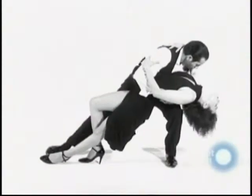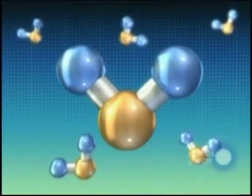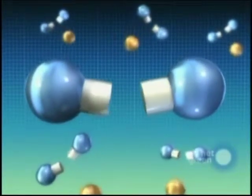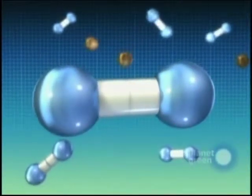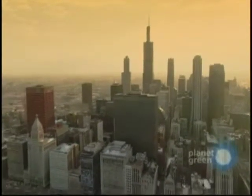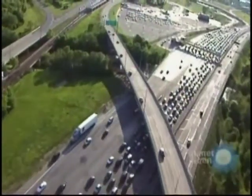Inside the leaf, the light of the Sun triggers an extraordinary molecular dance — photosynthesis. During this process, the tight bond between oxygen and hydrogen in the water molecule is broken. Water by itself isn't a fuel; it's just too stable. But if the atoms in water change partners and form two molecules of hydrogen and one of oxygen, then we have a very highly energetic fuel. If humans could do what the leaf does, we would have a nearly limitless supply of clean hydrogen to run our cars and power our homes.